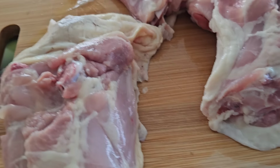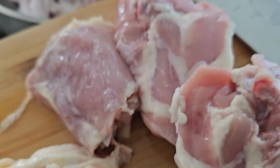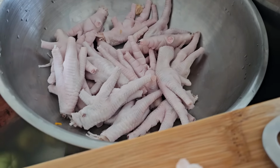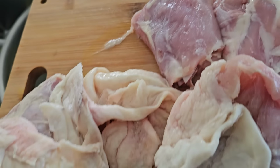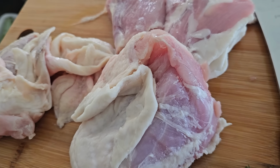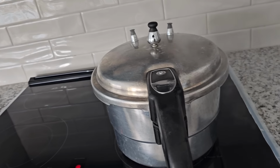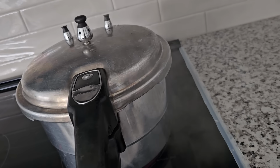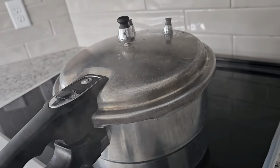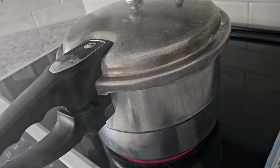So I'm going to get some chicken thighs, yes, at the shop also, the Spanish supermarket. I'm going to clean them up, take off the fat, and see the chicken foot them over there, so well to cut off nice. I'm going to clean up the chicken and see what I go on with for the soup pot. And of course, the pressure cooker over here, and the pumpkin and the beef. And so they're right there.